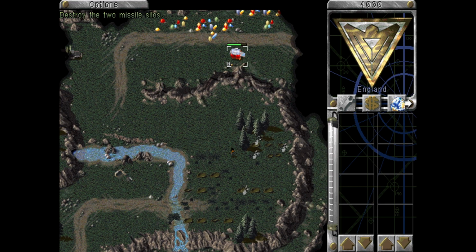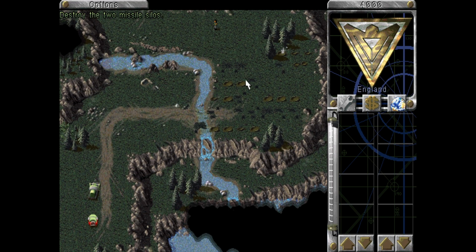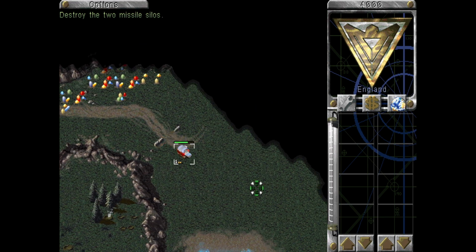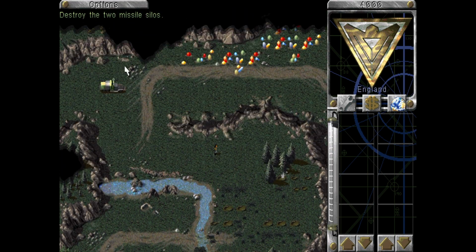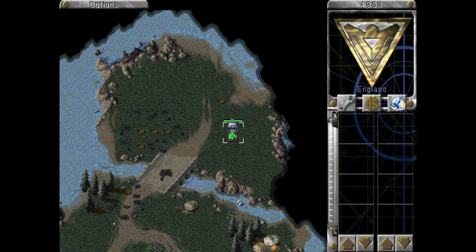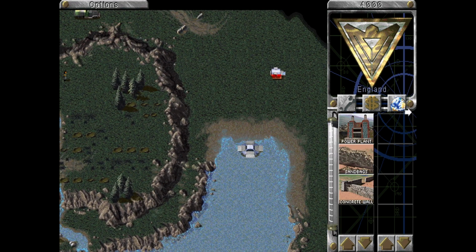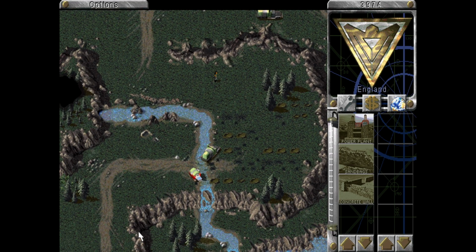Destroy the two missile silos. Okay. More MCVs. Yep. You get an MCV somewhere. Yes, sir. I do get an MCV, so mine's coming via water. I guess you can just deploy the one you have on the island and like... Yep, just did that. Just for the speed bonus.